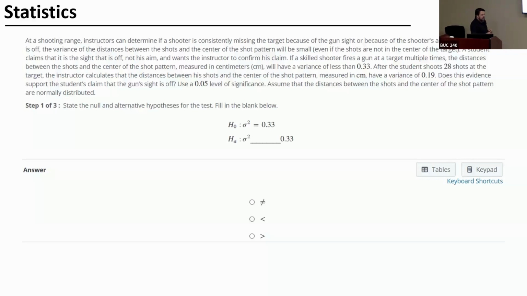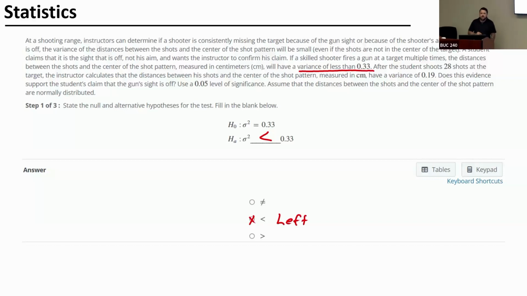So first off, how would you know you're going to be dealing with this type of question on your final? Probably look on here where it says sigma squared. That's kind of a telltale sign of what kind of hypothesis test you're going to be given. That's the good news. You're not having to do this from scratch. But we need to decide, is this going to be a less than, greater than, or not equal to? Is it less than? What makes you say that? Because we'll have a variance of less than 0.33. Very good, right here. That less than, right there. So we know what type of test this is going to be. Yes, this is going to be a left tail test.